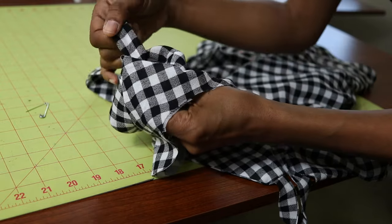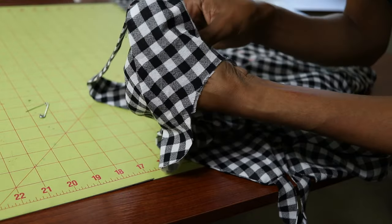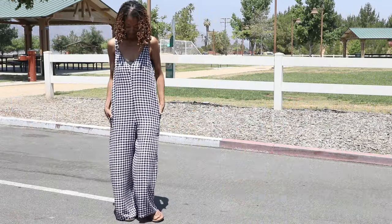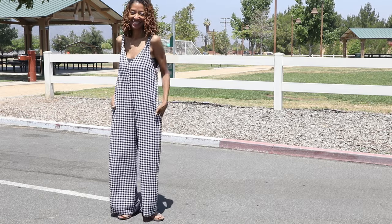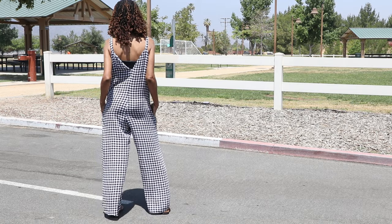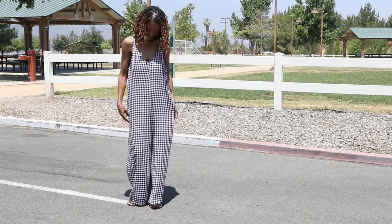The strap will be inside going in the proper direction. This jumpsuit is really comfortable and really easy to wear. I really like the fabric and how it moves. I made an extra small. There is a pleat at the front of the garment on the strap area — I didn't make any changes to the pattern or the garment.